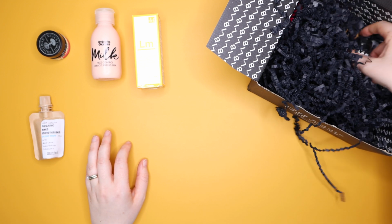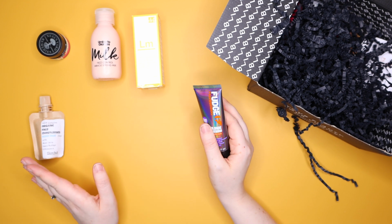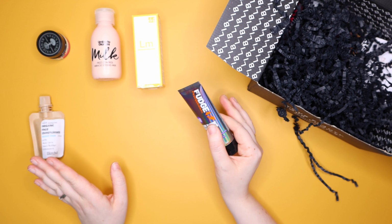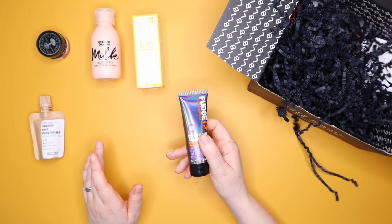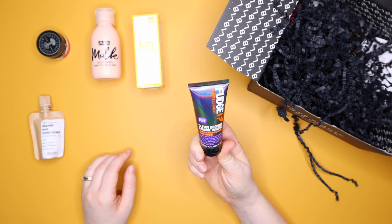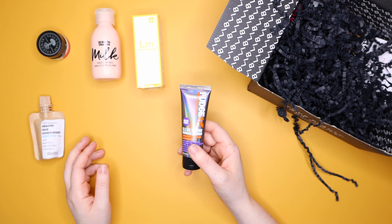What else have I got? I should have two more things. Now I have a balayage in my hair that I do not take care of. I am so bad at it. But this Clean Blonde Damage Rewind Toning Shampoo, the results on their website that they say you should get from this, I don't know whether I can quite imagine my hair going from brassy to blonde in one wash, but we'll see. But this Fudge Professional Clean Blonde Damage Rewind I thought was definitely worth a try. If it's just something that's easy to make my hair a decent colour again, that's fine.